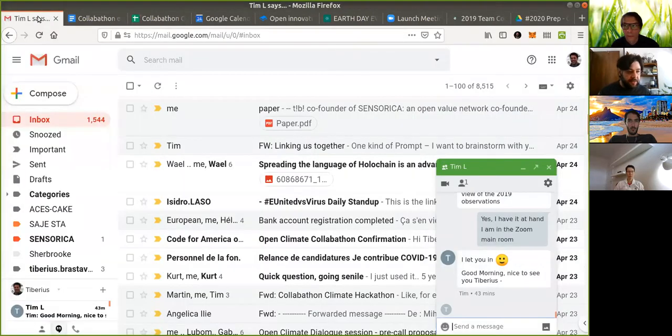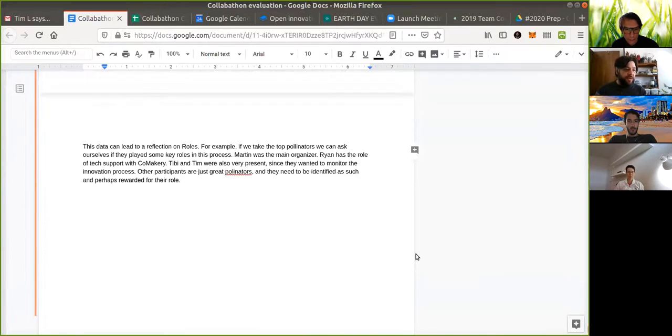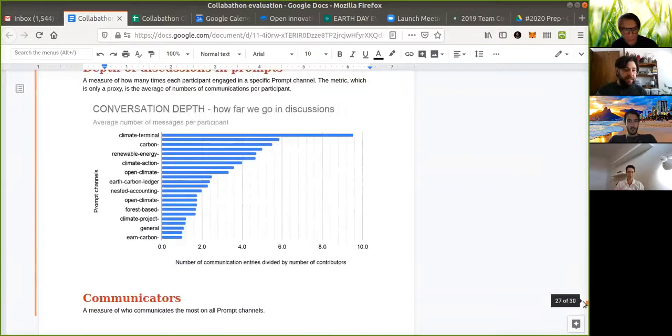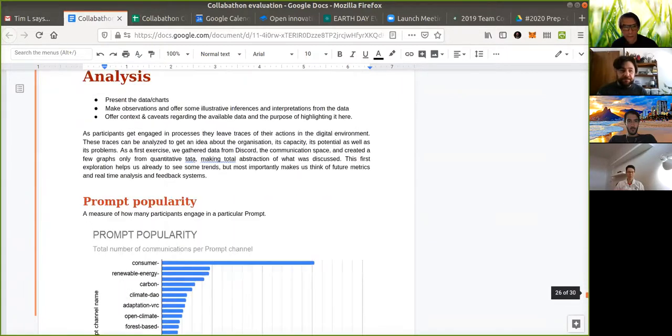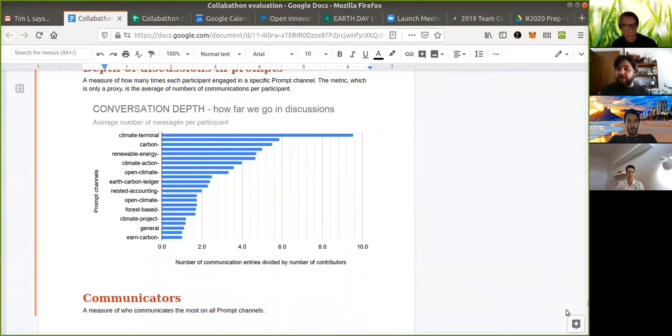Let me see. Okay, this is there. Whoops. Okay. So one thing that we could do is gather data and look at people's behavior and ask ourselves why things are the way they are. And can we improve some stuff? If you look at the pollination and notice that, wow, we just created these silos and nothing goes between them, then we are not doing well in guiding this organization to evolve into something very innovative and very productive.